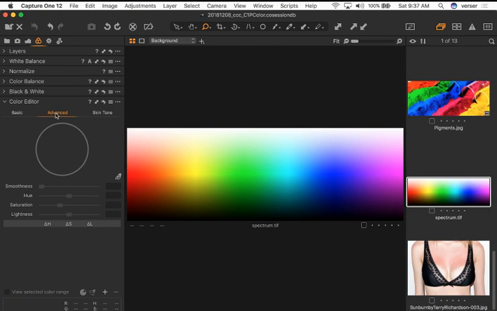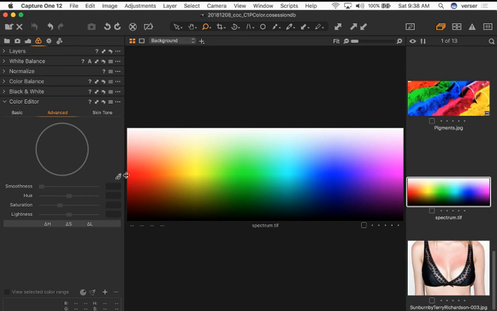If you click on Advanced, you will see that things get pretty simple here. We're not catching a whole lot here, so I'm going to show you how this works and basically the way it does work. So with Advanced, is everybody here? Because this is the important part. If I lose you at this stage of the game, I'm not getting you back. Okay, with Advanced selected, the way color correction works in Capture One is you actually have to select a range of color that you want to be impacted.